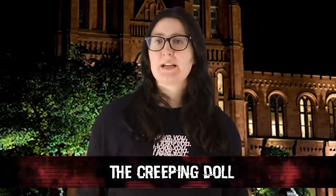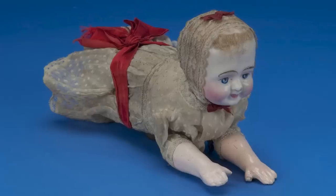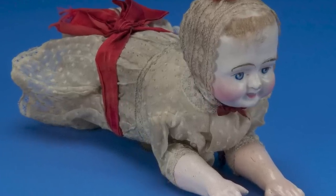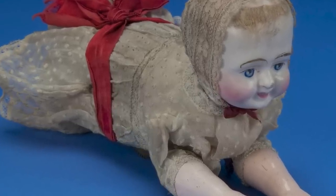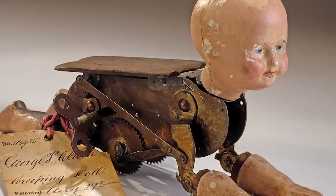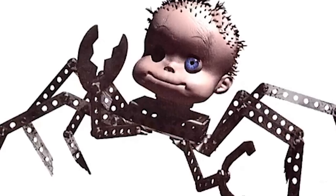Number 6: The Creeping Doll. The Creeping Doll is a creepy doll that is a prototype for a doll that could crawl on its own. It was invented in 1871 by George P. Clark. The goal was to make it crawl exactly like human babies do. The doll's arms, legs, and head were all made of plaster and were painted, then attached to a brass clockwork body and moved along with the gears. It looks like that creepy robotic baby from Toy Story. With this already being creepy, it gets even creepier — staff have seen this doll creep forward on its own, and others have heard the sounds of children laughing and crying near it.